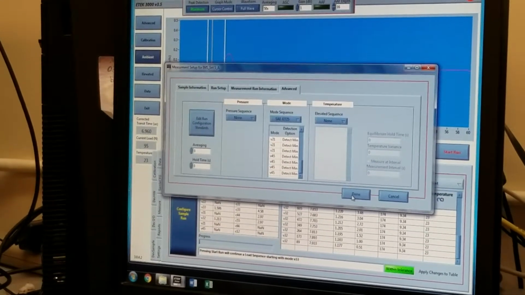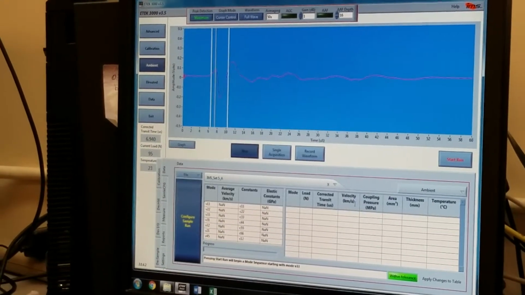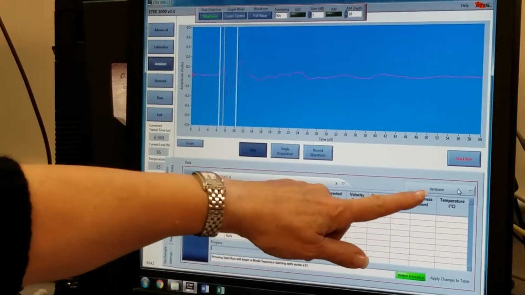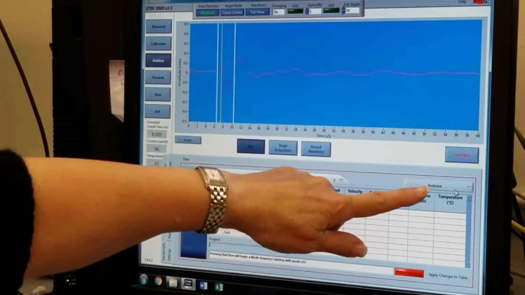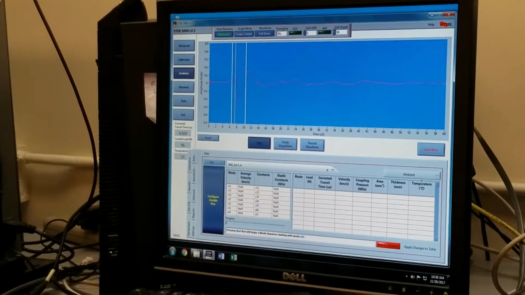So I'm going to click on Done. And notice that on the right side of the screen, where it said load dependent before, it now says ambient.